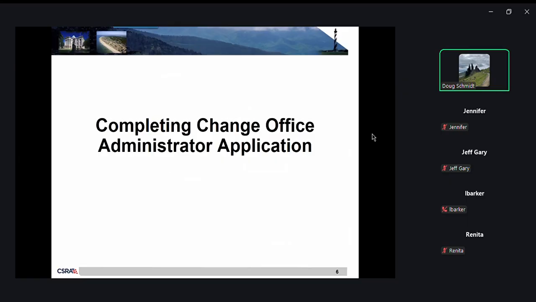So the rule of thumb is generally, if a provider wants to change anything on an approved application, then all the office administrator has to do is complete a managed change request. With the change office administrator application process, it's different. It's completed by filling out an application. That application may go through a credentialing process because some part of the change OA may require credentialing.